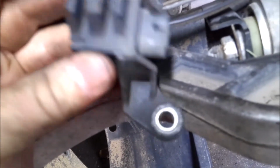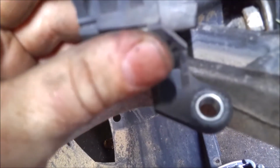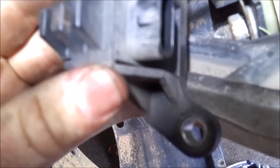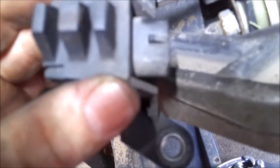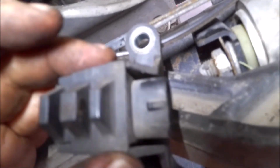Alright, so here it is off, two 10s, and there's a little tab in the middle that kind of holds it. You pull that off. This one, I already scraped some of it off. This one's got quite a bit of buildup in between the ridges here, where it reads, where the crankshaft goes around. So anyway, get the new one out and just set it back in there and bolt it up, and we'll go from there.